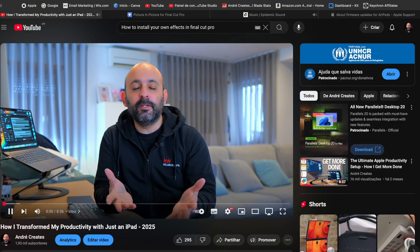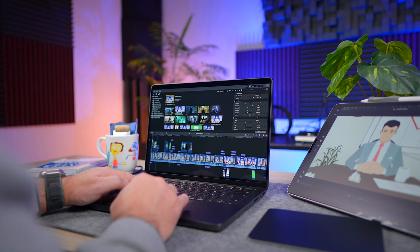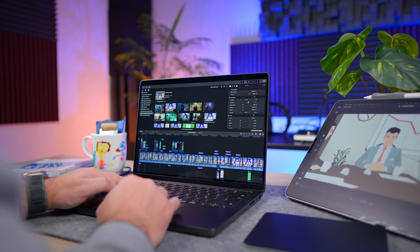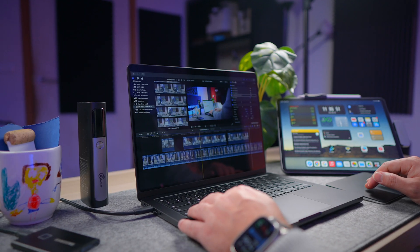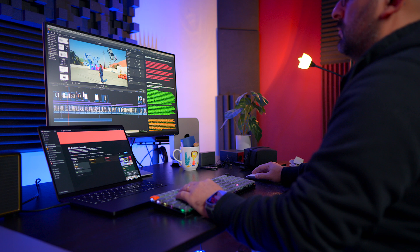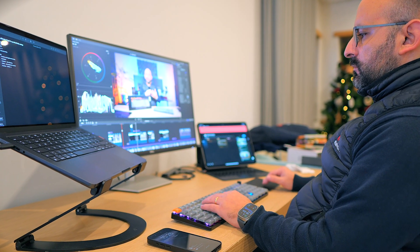Since I create content — whether for YouTube or other platforms — my workflow wouldn't be complete without these three essential creative tools. If you edit videos on a Mac, Final Cut Pro is hands-down the best choice, at least for me. It's optimized for Apple Silicon, incredibly fast, and the magnetic timeline makes editing much smoother compared to traditional track-based editors. Here's why I use Final Cut Pro instead of Premiere or other alternatives. First is speed and performance — because it's designed for macOS, Final Cut runs much faster than Premiere Pro, especially on Apple Silicon Macs. You can say goodbye to laggy timelines or random crashes.